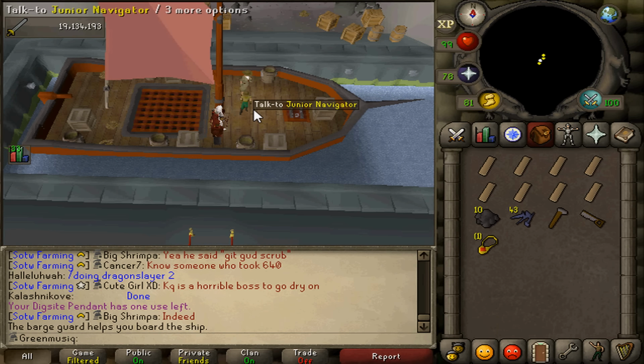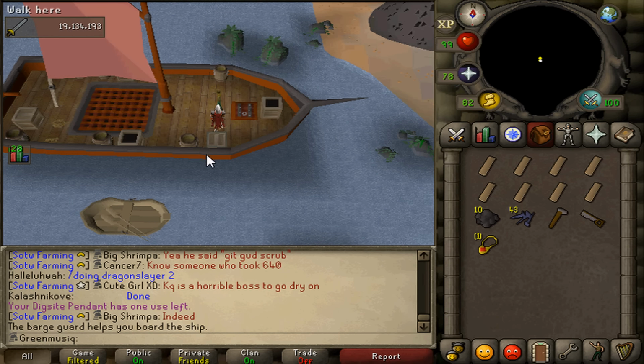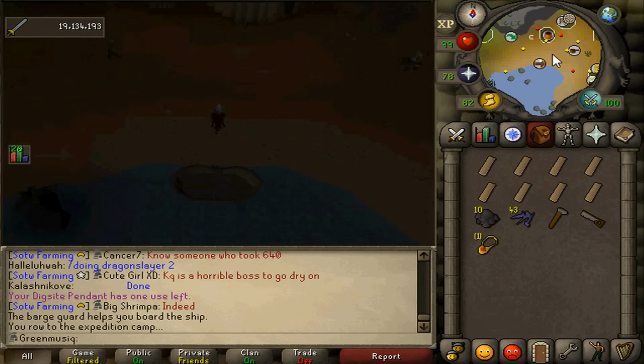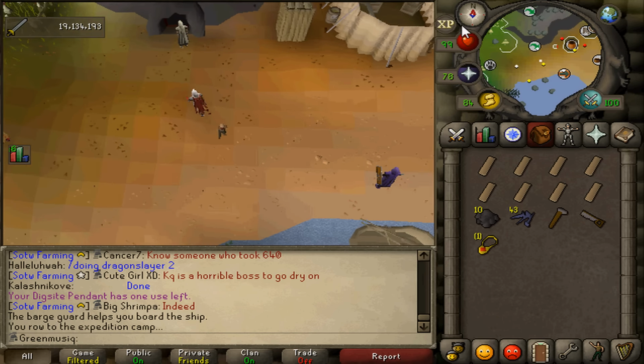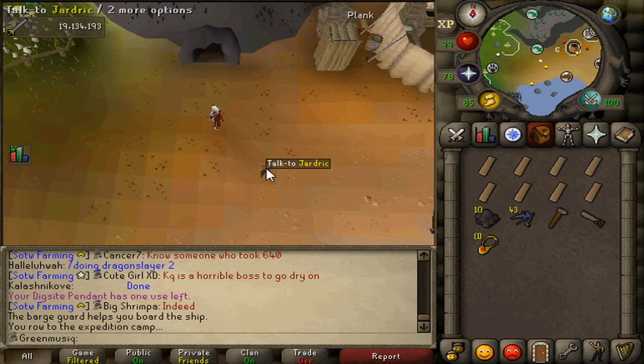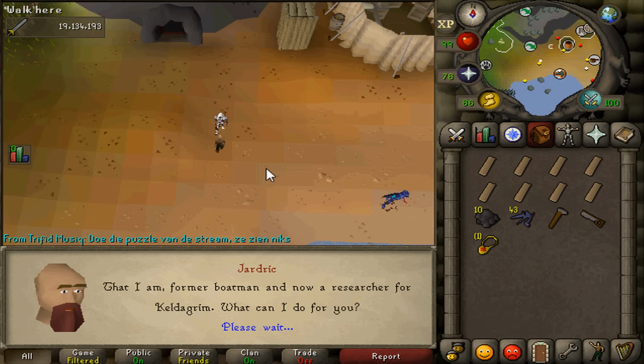Senior. And then junior. And now we are here at the museum camp. So here, just a little bit west, south of the tunnel shortcut, we'll find the dwarf Jardrek. Let's talk to him and keep pressing the spacebar.